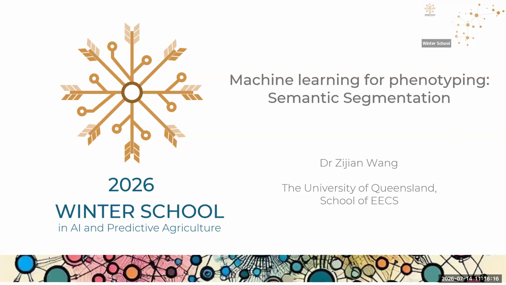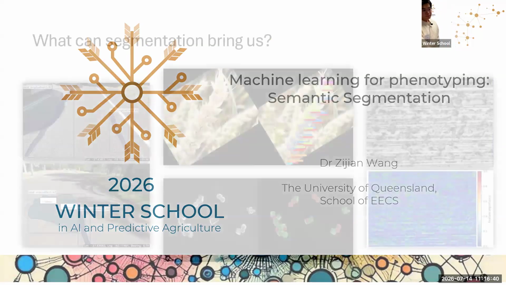Previously, I have been privileged to work with Professor Scott Chapman and also the analytics for our Australian green industry team to broaden my knowledge on the agriculture side. My original background was in computer vision and multimodal AI. Today, I will talk a bit through the topic of semantic segmentation.